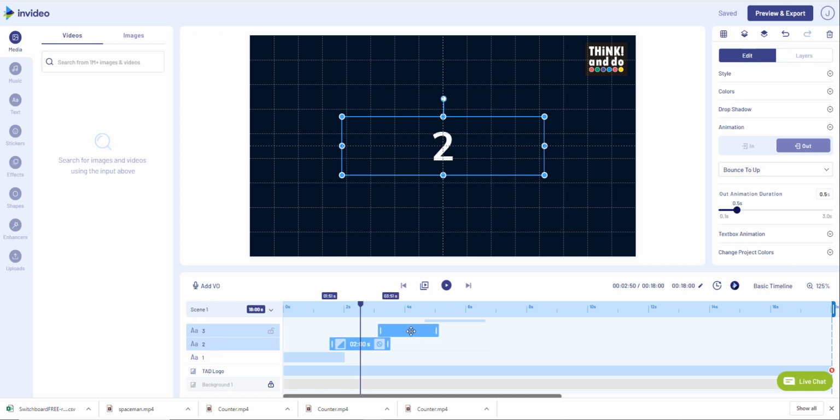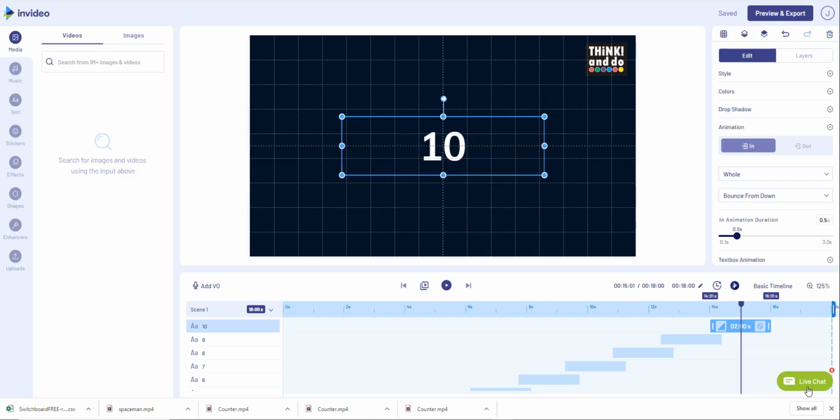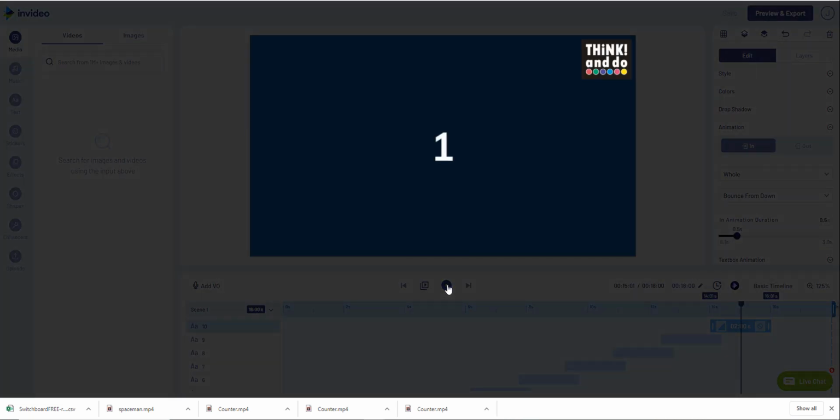So what I'm going to do is stop here for a second, and then I'm going to come back when I've done all 10 numbers bouncing in and out. Okay, so now I've put on the bounce ups and bounce outs of all of them, so let's show you the video working again. So they come in from the bottom and bounce out to the top, and then the 10 stays on for a short while.